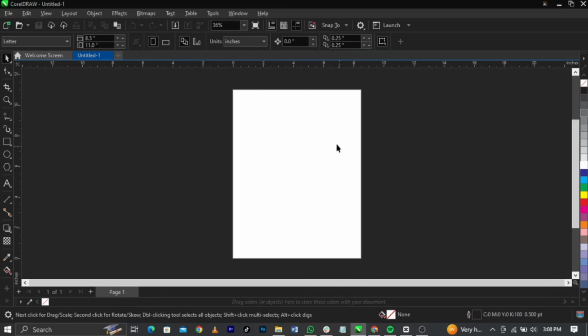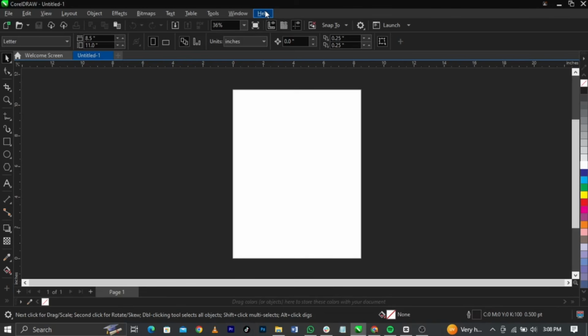If you look at your top, you will see we have from File to Help. Everything you're seeing here has its own purpose and its own name. If you come to the right, you can see colors over here. If you come to the left, you can see other things here. If you come to the bottom part, you will still see other things here. First things first, from File to Help, we have bars in CorelDraw. We call them bars. They are called bars in CorelDraw.